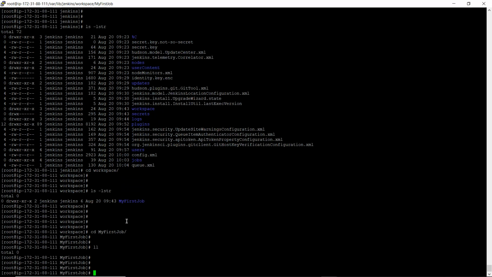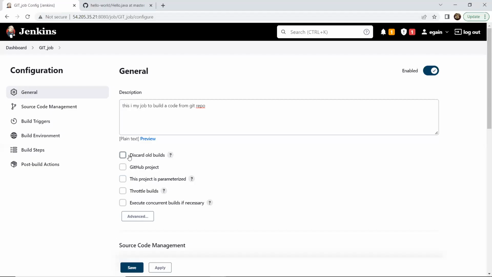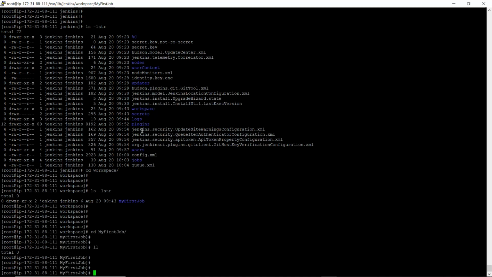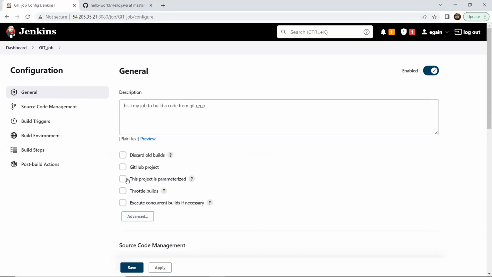We were just executing a shell command through this first job. So that was the path where I can see all the projects I create. All the projects which I create here on Jenkins, I'll see in the workspace only. So let's create this project now.